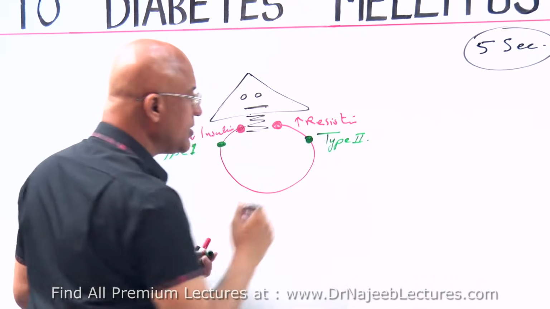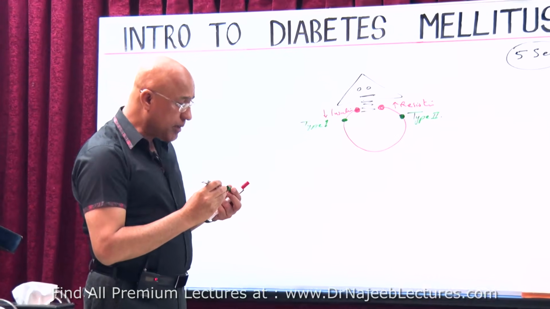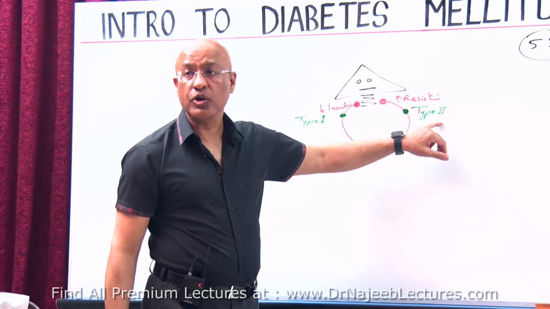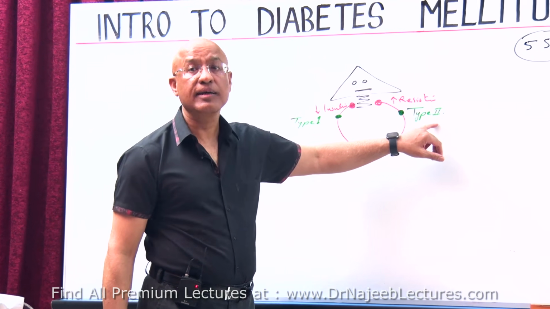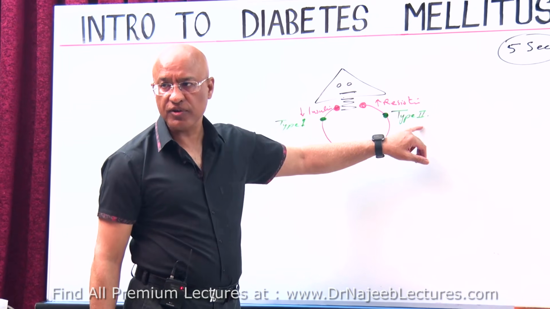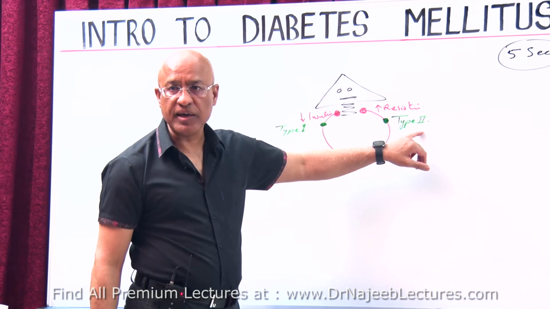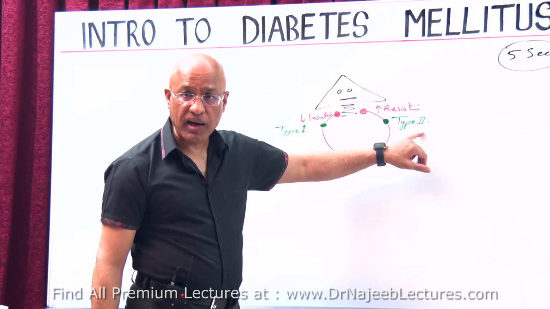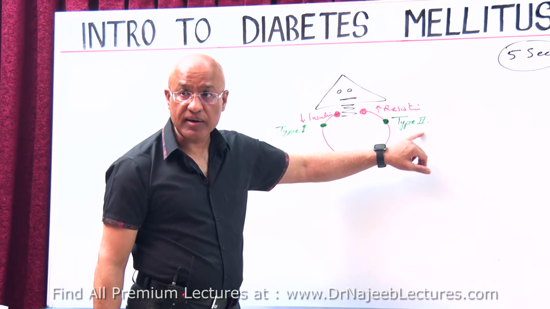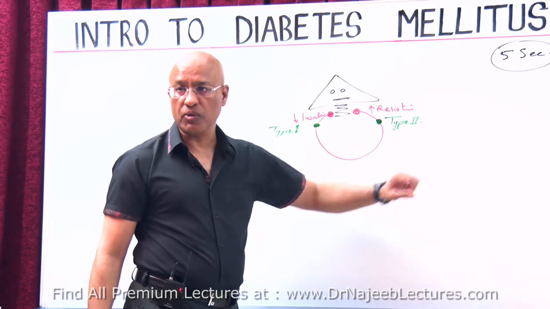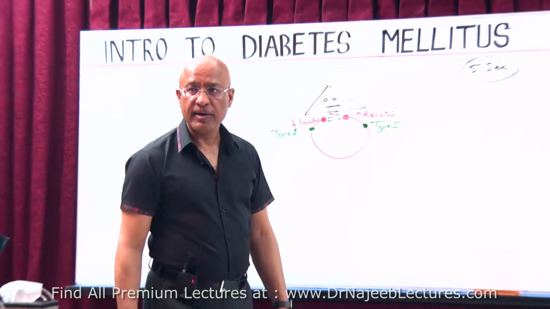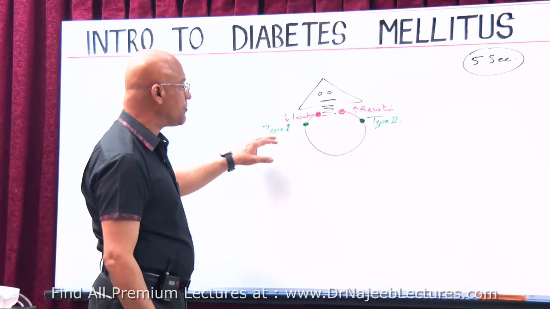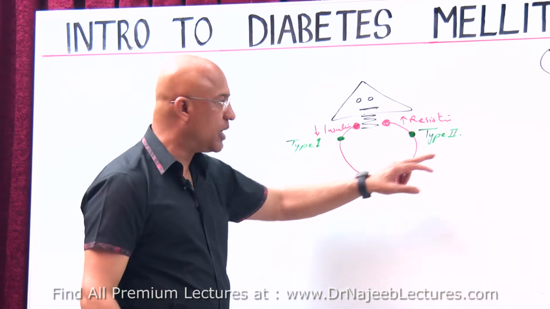In type 2 diabetes, the major problem is resistance to the action of insulin. At least in the initial stages of disease, beta cells of pancreas are there. They might be producing insulin in normal level or even more than normal, but cells are not responding to insulin, right? Cells become deaf to the insulin, right? So these are the two extreme cases, type 1 diabetes and type 2 diabetes.